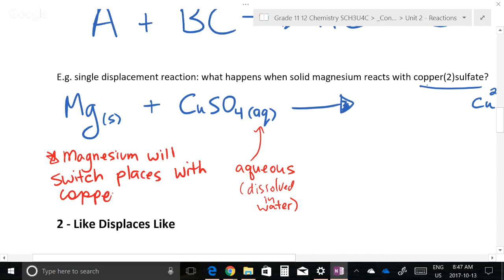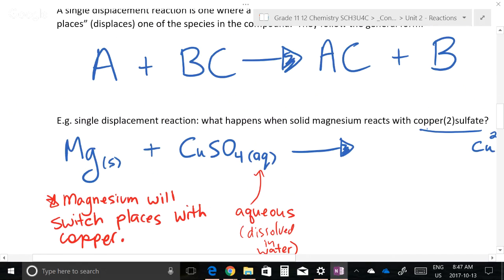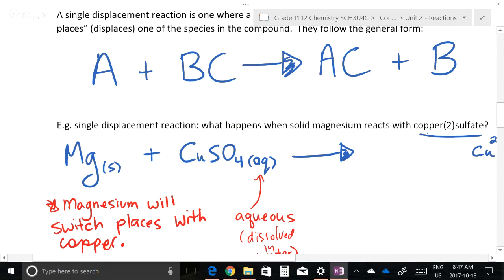To me, a single displacement reaction is just like a date gone really badly. Not that I, of course, have any experience with that, you know, being charming and irresistible and all, but just imagine hypothetically, B and C are going out on a date and they go somewhere and by the end of the night, A and C are together and poor B. B's just all alone. Does that make sense? It's just a really unsuccessful date. But B was always too good for C anyway, and I think he's going to be happier, really, in the long run. One day C will know what he's missing.